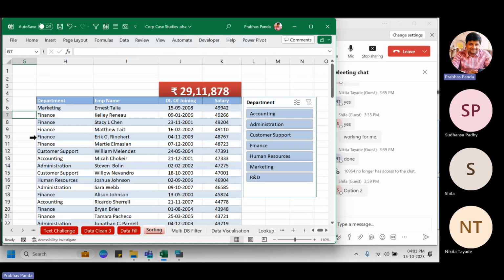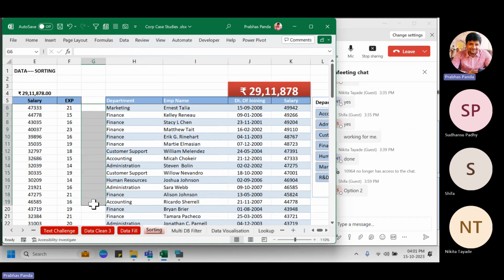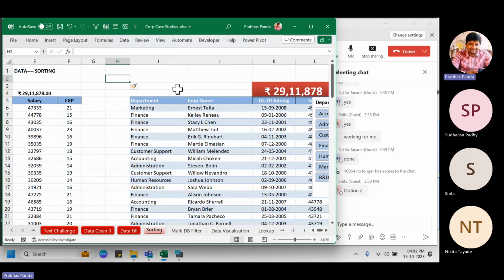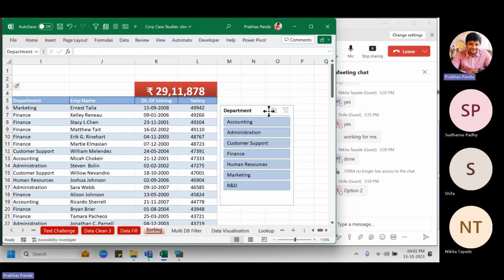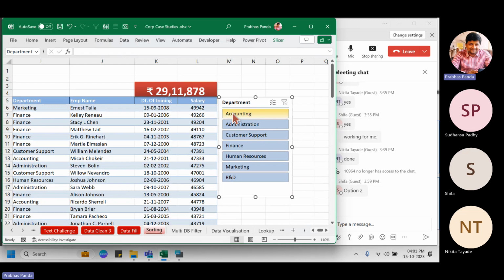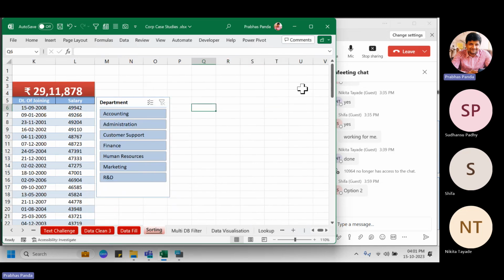The only thing is you have to have another column. Here you should have another column for indexing purpose. Like say, take an example. Suppose this is my data. Now, how many departments do I have? 1, 2, 3, 4, 5, 6, 7. Correct? So here I'll tell you how to get it since you have asked me. That will be again helpful for dashboard designing.